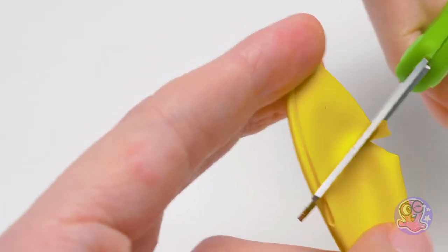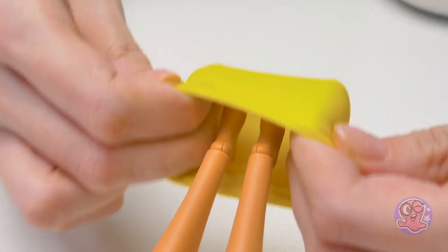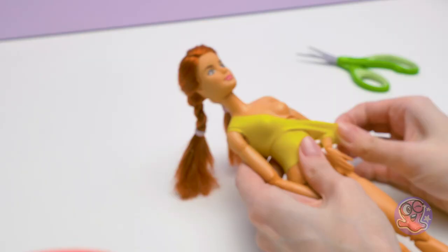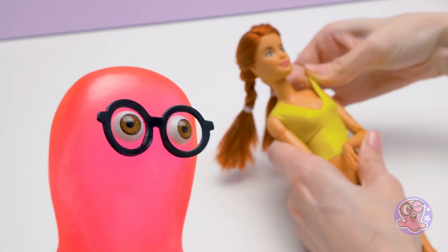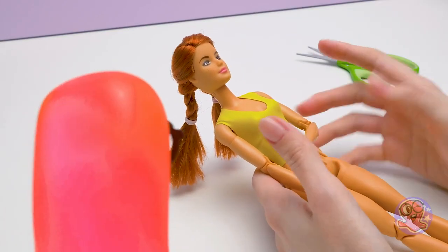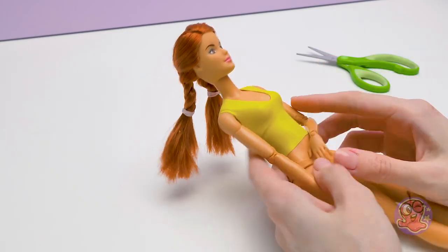Just like the last time, I need to make the armholes. Actually, you're right, Sam. Formal gowns can be pretty uncomfortable. I don't even know how you girls wear all these heels and narrow dresses. It's not that hard, and we don't have to do it very often.